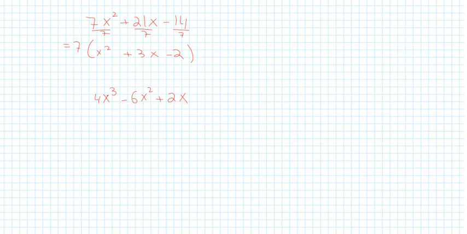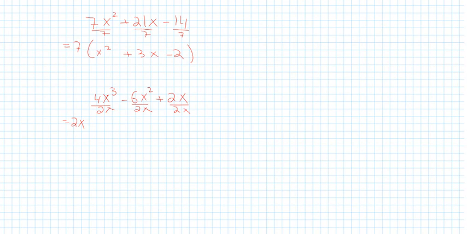So the important part here is you see in the first one that we did, not all the terms had x, right? So I couldn't take an x out. In the second one, all the terms have the letter x, so I can take an x out. Now I have to look at my lowest exponent, and my lowest exponent is 1, so that's why it's x to the power of 1 that I'm taking out. And 2 is a common number for all of them. So my greatest common factor is 2x, right? So I have to divide each term by 2x.